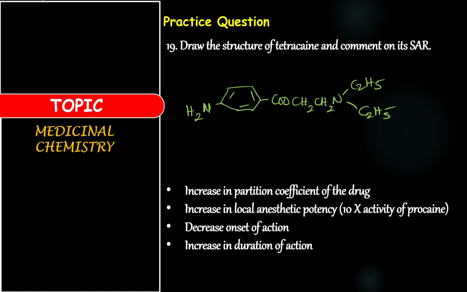For tetra, the reason why they call it tetra is because it has 4 carbons at this nitrogen here, tetra 4. So this group here we change to C4H9. So I'm going to put C4H9 here. So this gives us C4H9, and then change this group here from C2H5 to CH3. So once you know how to draw procaine, it will be very easy for you to draw tetracaine.